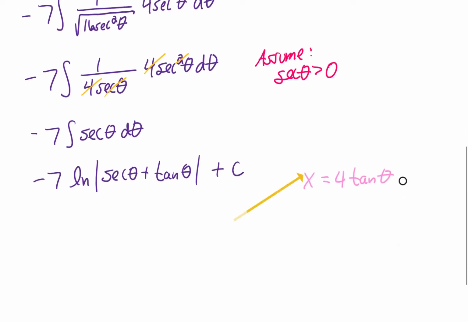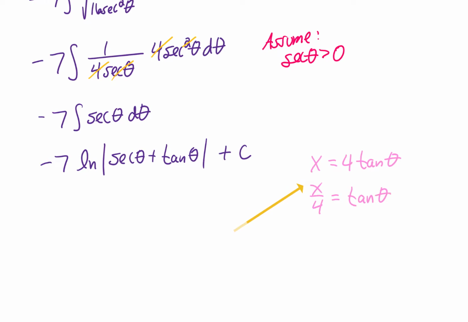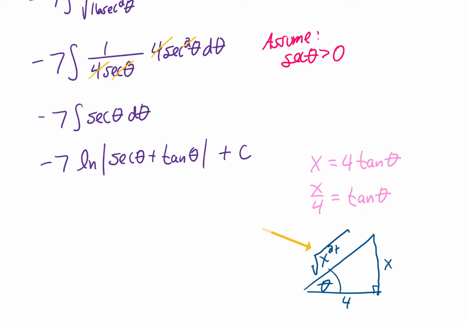We use the substitution x equals 4 tangent theta, or in other words, tangent of theta equals x over 4. Putting that substitution in this form allows us to draw a reference triangle. If this is our angle down here, then the tangent of that angle needs to be x over 4. And since a tangent is opposite over adjacent, our two sides are going to look like that. Using a Pythagorean theorem, our hypotenuse is going to be the square root of x squared plus 16.